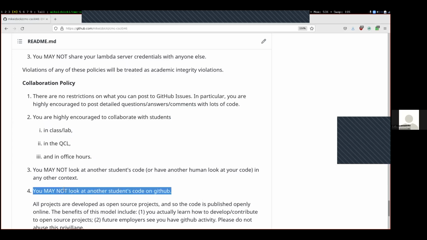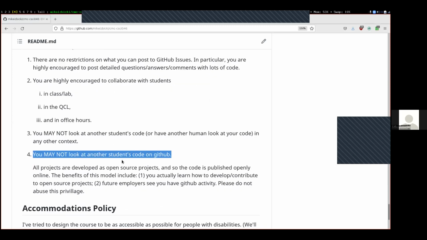Also, all of the projects in this class will be posted on GitHub, so it is trivial to find other students' code, to see exactly what they did, and to copy and paste their code and submit it. But you are not allowed to do that. You are not allowed to look at another student's repository on GitHub. I want to make that a social policy and not a technical policy. I don't want to make these things private because I want you all to be able to show these off to future employers. And I want you to get into the habit of developing open source software so that after you're done with this course, you'll be able to do all those things well.